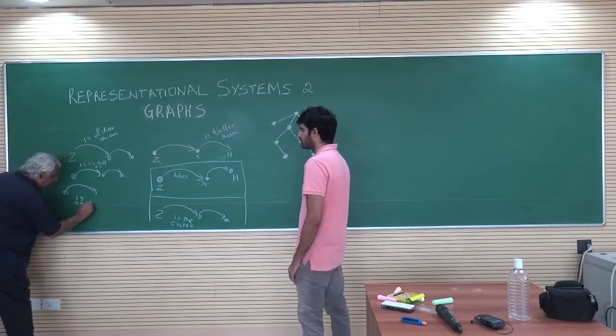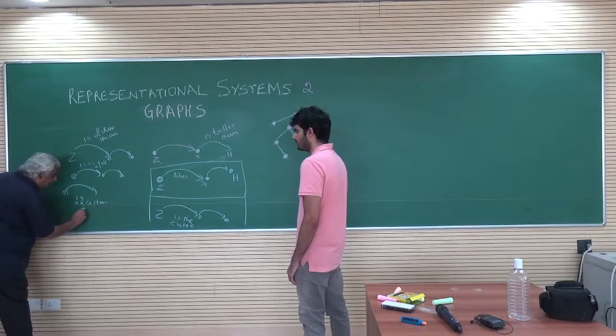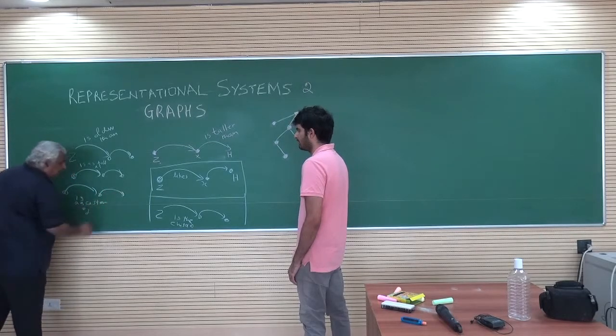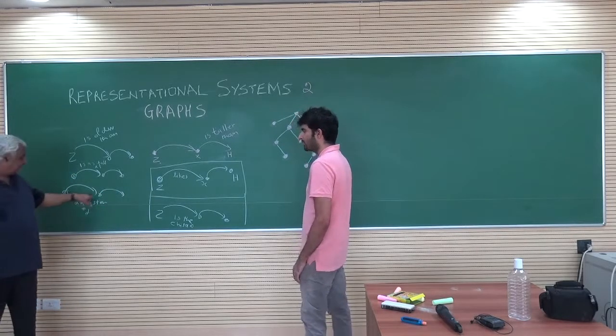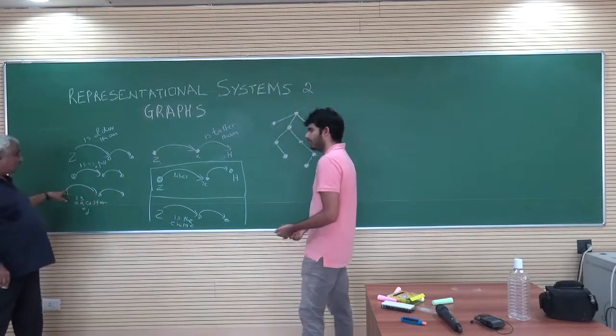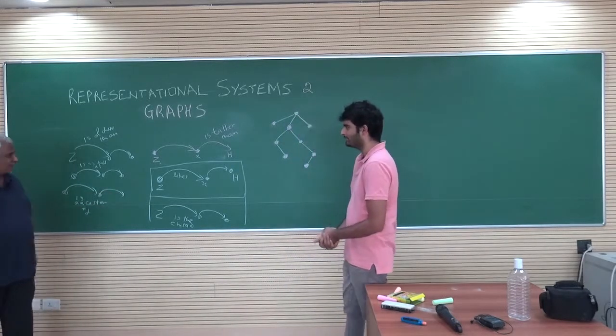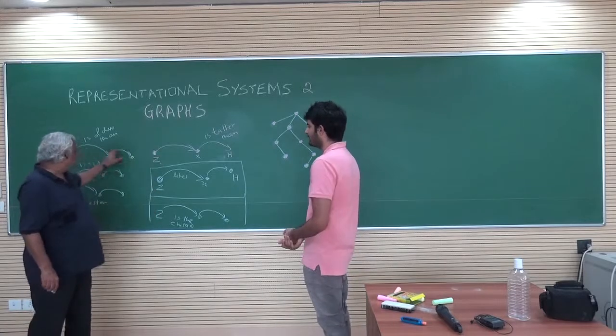So if you say "is ancestor of," then if this guy is the ancestor of this guy, who is the ancestor of this one, that follows. That makes sense. So these two are different from those other guys.